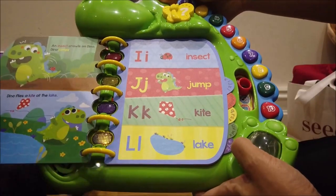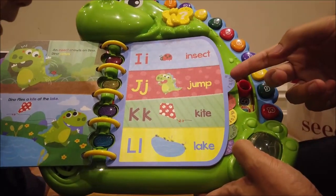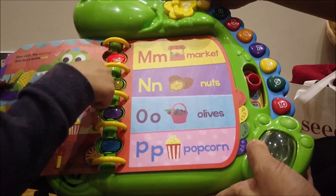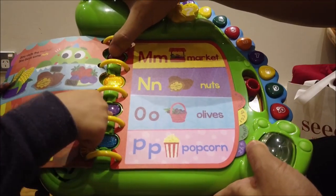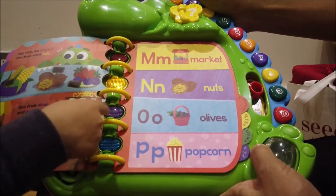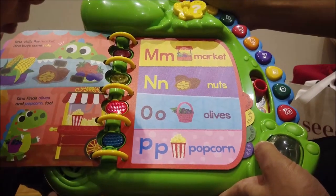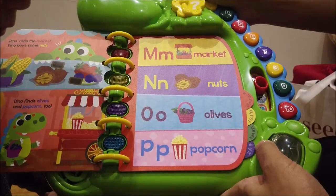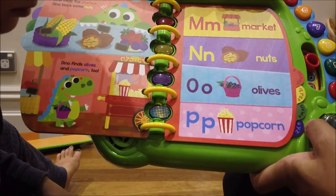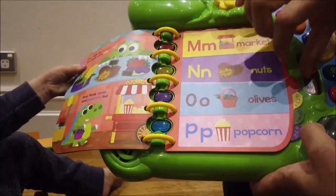What's the next one? L. Lake. Can you say L for lake? L for lake. Good job. Press a light up button. M. N. And press this one and say no. M for market. M for market. Good job. N for nut. O. Oh, olives. Say O for olives. O for olives. Good job. P. Popcorn. Say P for popcorn. P for popcorn. Good job.